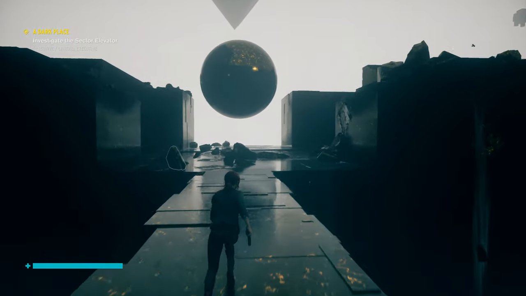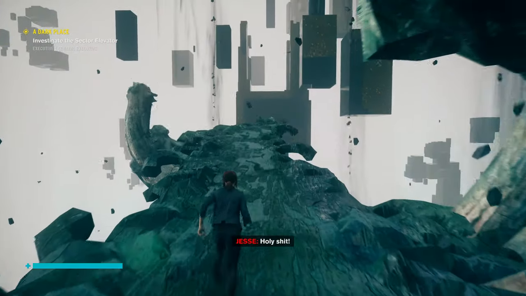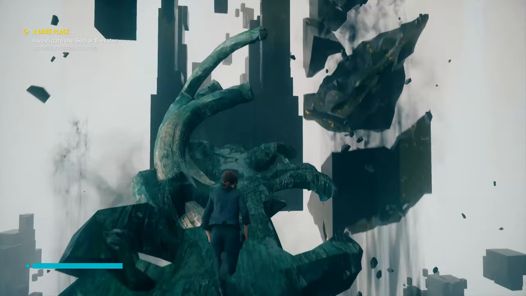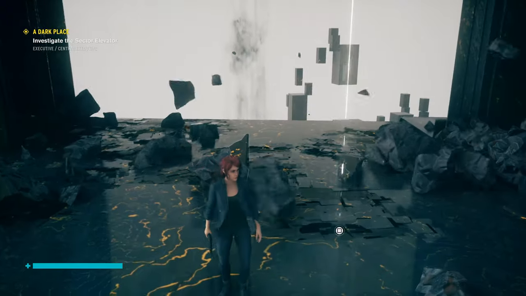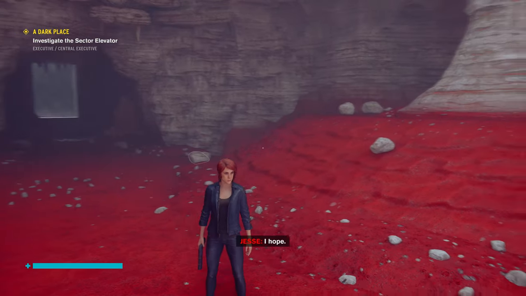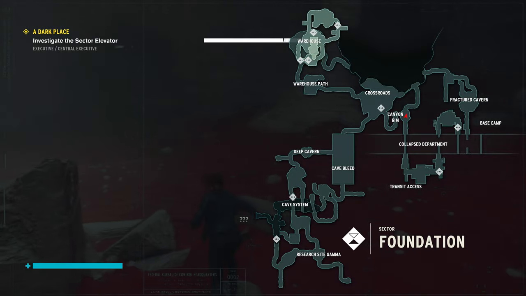Oh, that's where we came in. Ah. Oh. Looks like, ooh. Holy shit. Oh, jeez. I mean, this isn't good. Oh, thank God. But this is a different location from where we were originally. What the hell was all that? Things should be better now, not worse. Emily will know. I hope. Yeah, assuming what we've done is a good thing, I keep doing that.